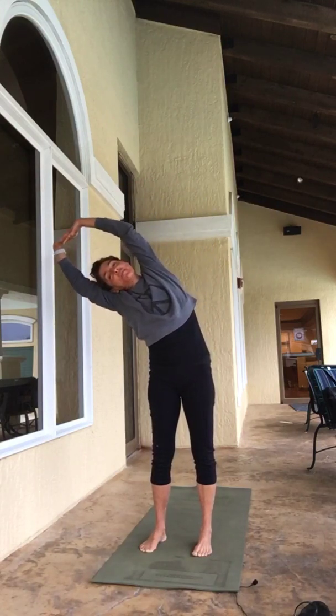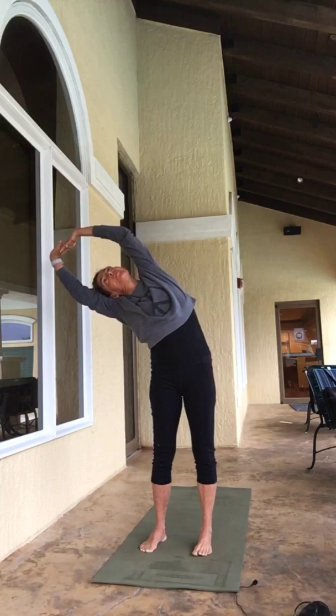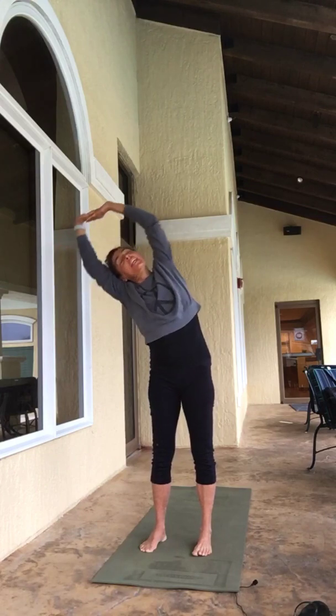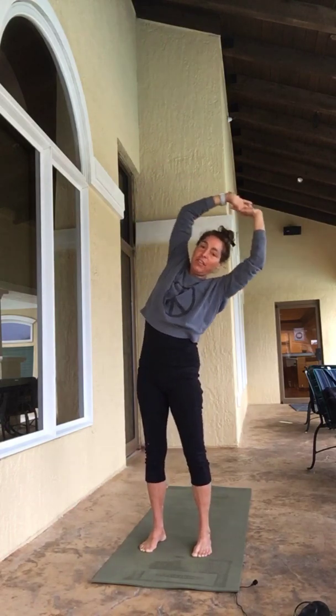5 breaths. If you want, you can rest your head on your left biceps. If you can, shift your gaze toward the hands. Pressing down, stretch up on your in-breath. Exhale, other direction. 5 breaths.